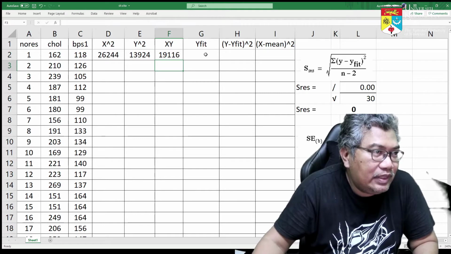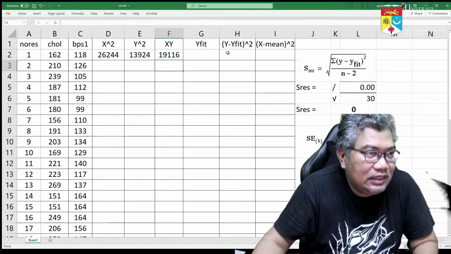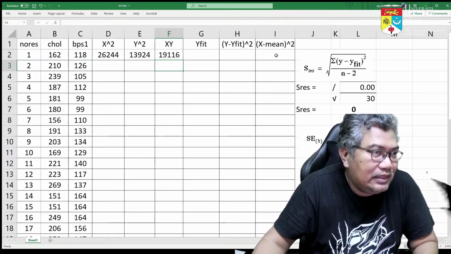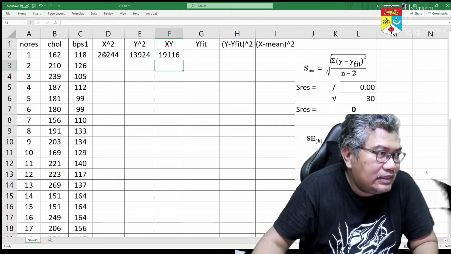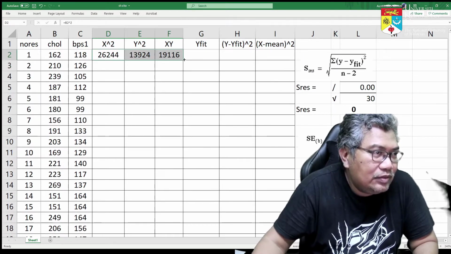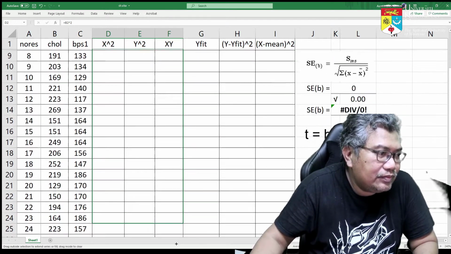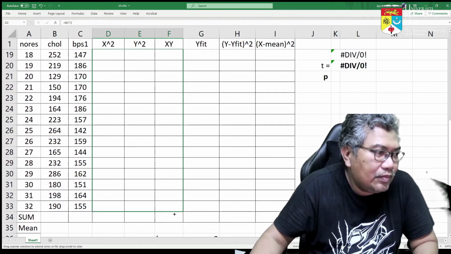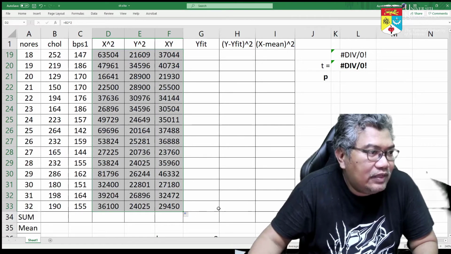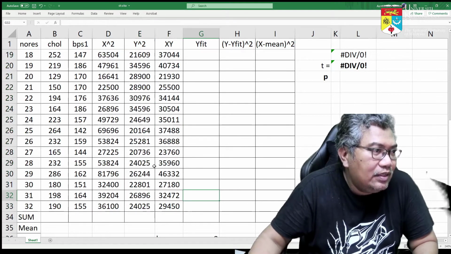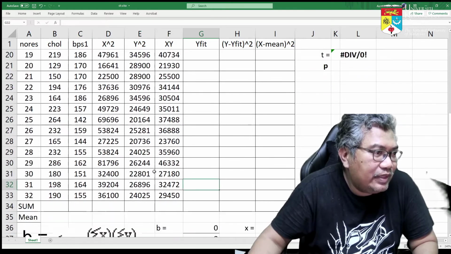This one we cannot do anything yet. For this cell we cannot calculate anything yet. We can calculate it later, together with the rest. First we are going to settle this one, so we're going to pull down all the way down. Okay, so we got all the values already, so we can get the sum for it.